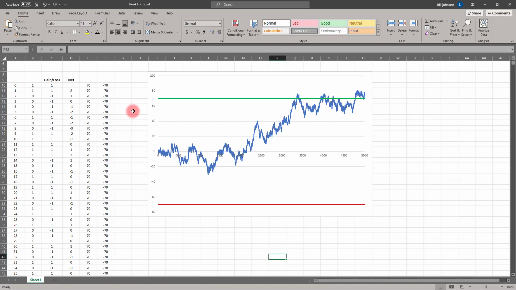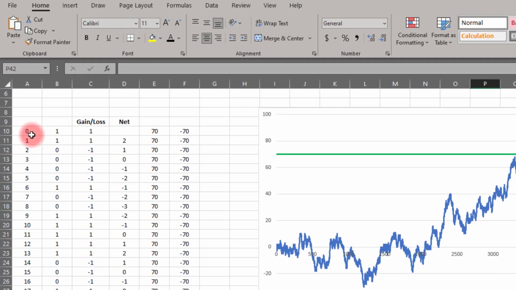Okay, so now we're into an Excel spreadsheet, and I've done similar demonstrations like this before with a coin toss. In this particular worksheet, we have 5,000 flips of a coin. That's this first column, which goes all the way down 5,000 rows. In the second column, I'm having Excel flip a coin. It's just coming up with a random number between 0 and 1.